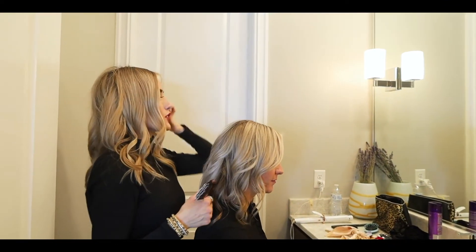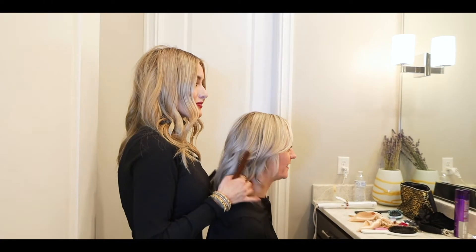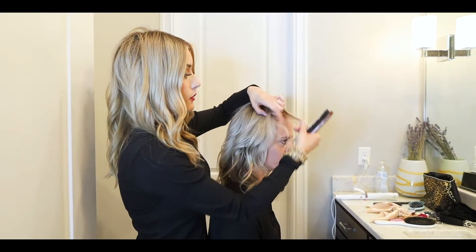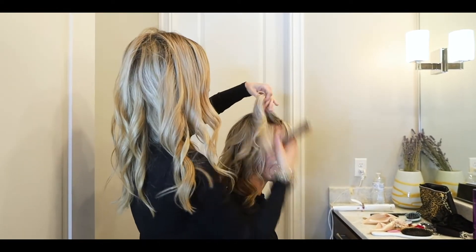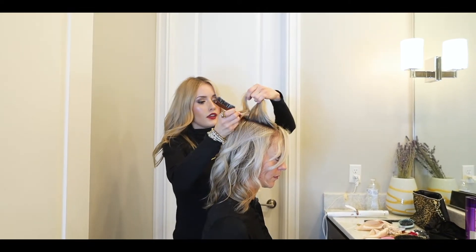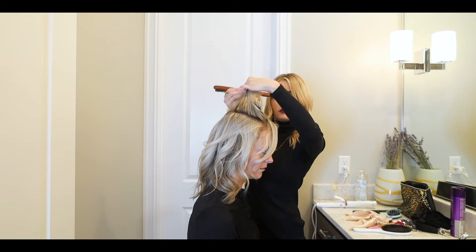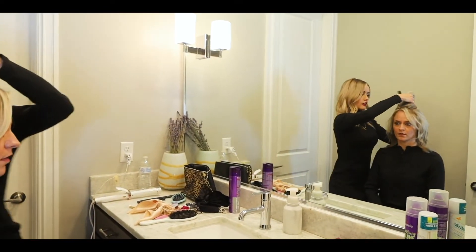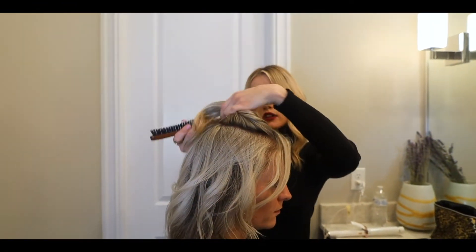For the next style, we're going to be doing a cute little bun on the top of her head. What do you like to call this one? It's the she bun — not the man bun! She did this one for my birthday and I absolutely loved it. I kept it for a couple of days. So what we're going to do is take some hair and leave some out on her face, because no one likes their hair pulled straight back. We're going to gauge how much hair to leave out of the bun just by looking at it in the mirror according to what looks good.